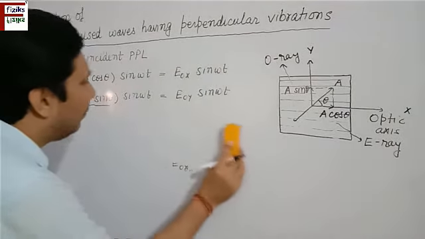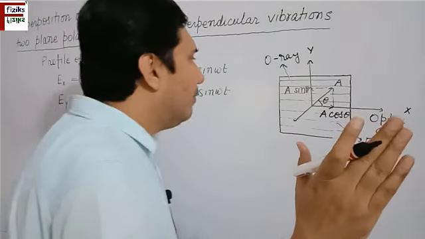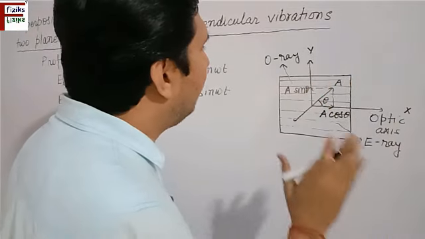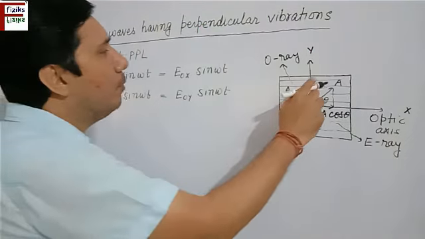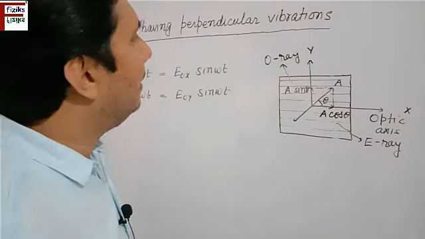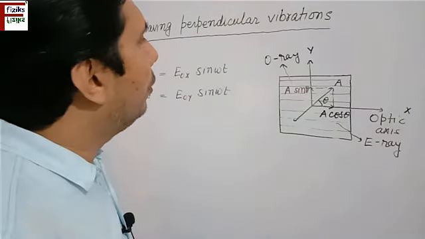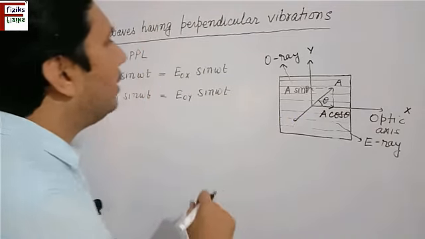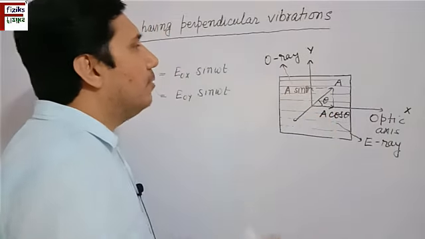So now this plane polarized light is incident on this. This plane polarized light will propagate inside this doubly refracting calcite crystal as O ray and E ray. Basically, when this plane polarized light is incident on this doubly refracting crystal, it will resolve into two parts, or give rise to two refracted rays, one will be O ray, another will be E ray, and they will start propagating perpendicular to the board.